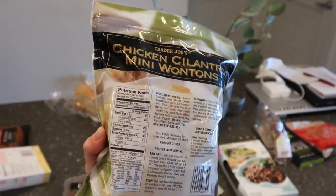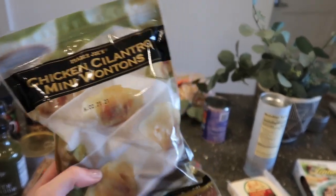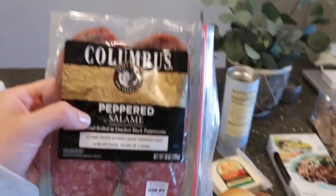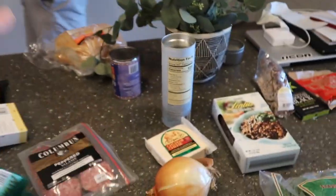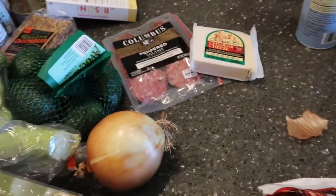The serving size is four for 50 calories, so I feel like these would be really good in the air fryer just when I'm craving some Chinese food. This is Matt's favorite cheese that he likes to put on his eggs. And this is peppered salami that we like to use on our cheese boards. It's our favorite cheese — we want to get like little cheese board stuff.